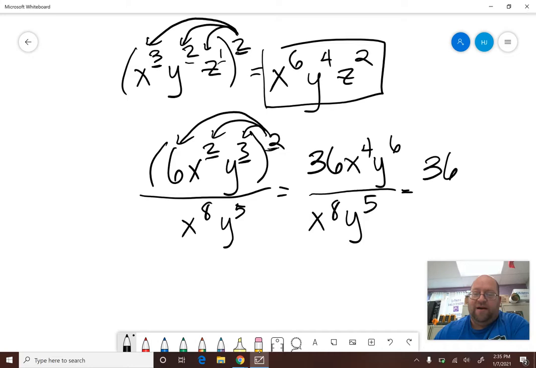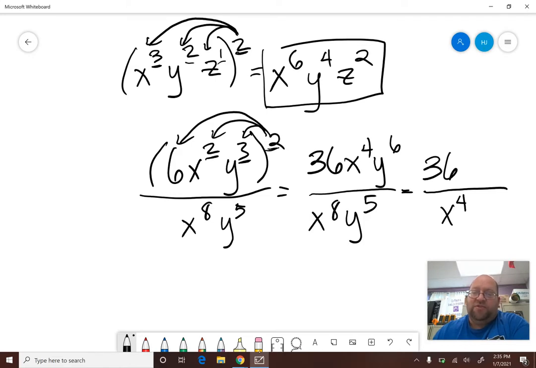So again, think about how many would be left over, because when I'm dealing with a quotient, I've got to use subtraction, but I've got to figure out where those are going to be left over. Well, these x's, the 4 x's, right? Because 8 minus 4 is 4, but those 4 x's are not going to be on top. These are going to cancel. That means my 4 x's are actually on bottom. So I'm going to go ahead and draw me a fraction bar, and I'm going to put x to the 4th right there.